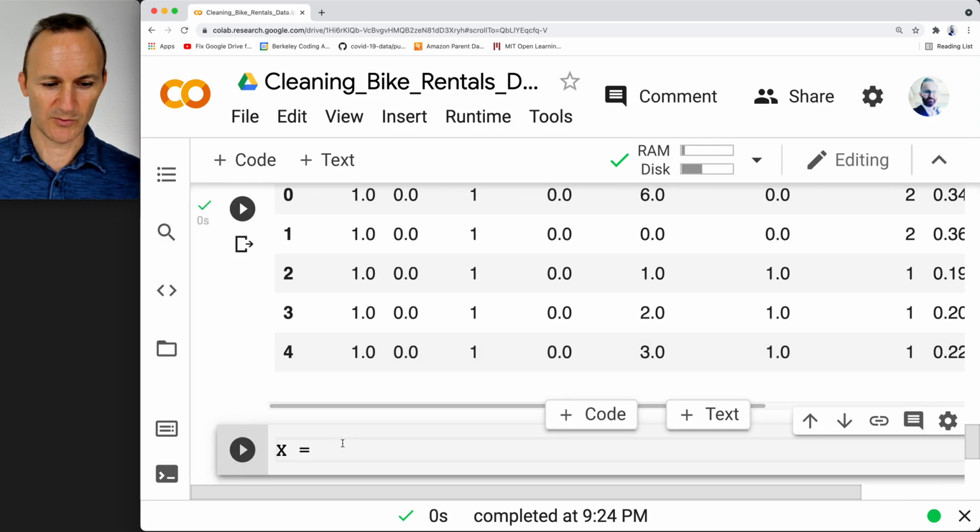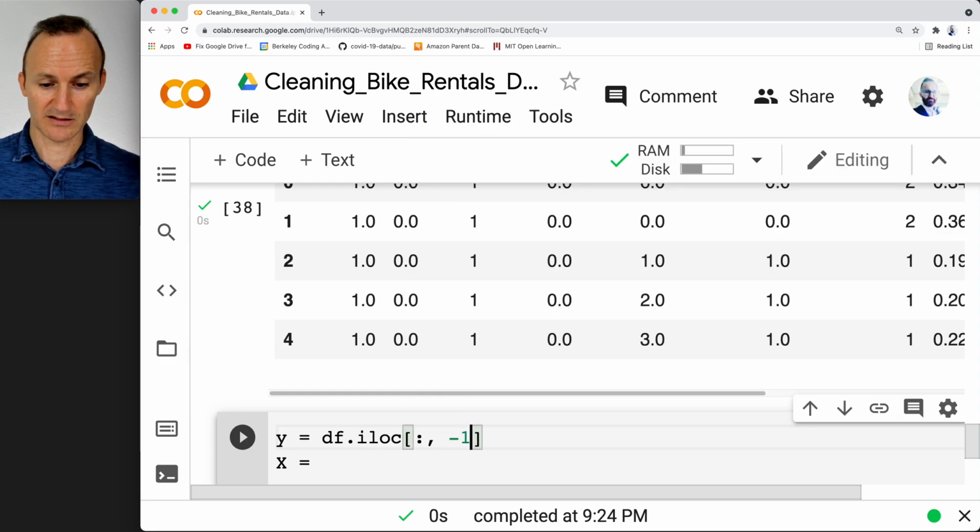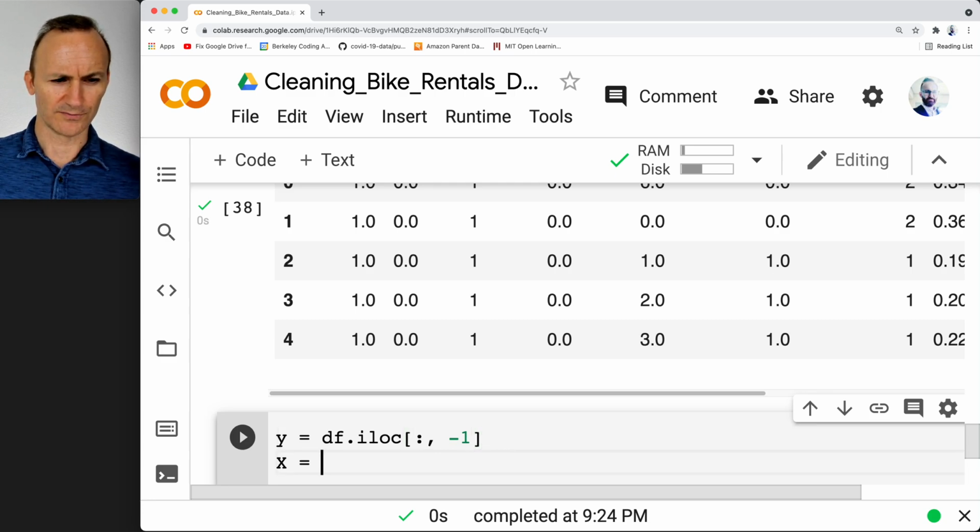My Y column, when I'm trying to predict, maybe that's the easiest one, is the last one. And one way you can get the last one is df.iloc, index location, all rows, comma, last column. It's always rows, comma, columns. Now for X, I want everything else.